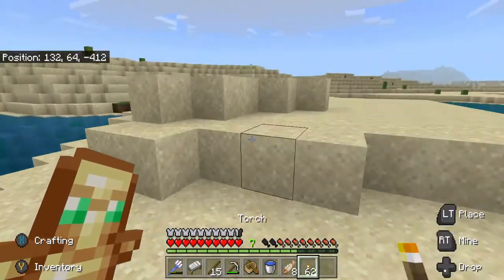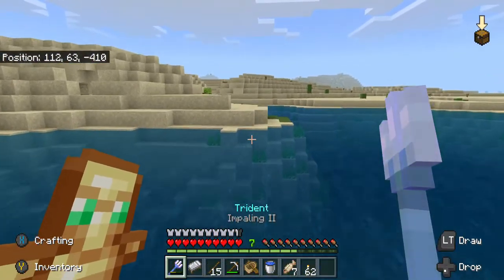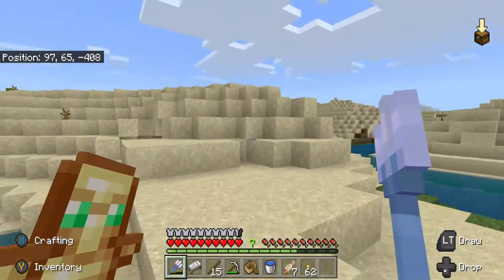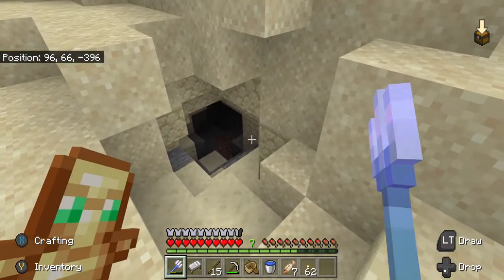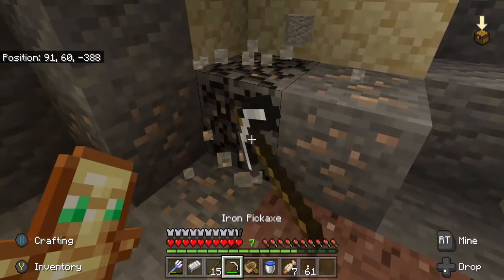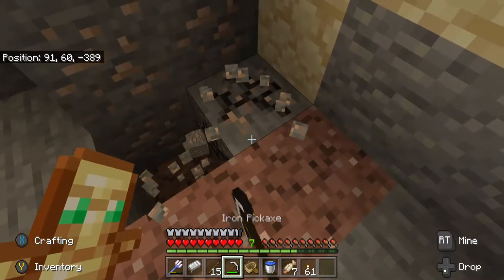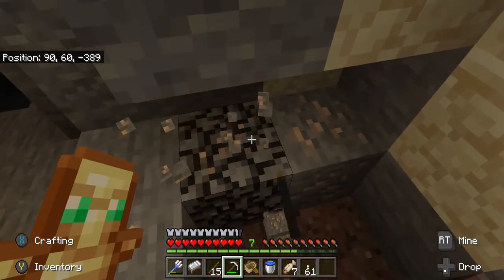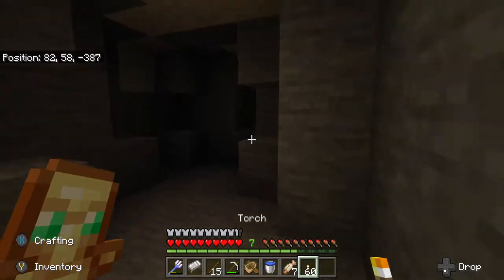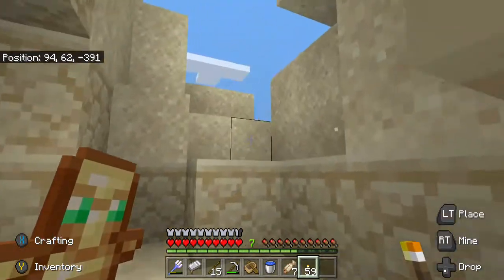Yeah, I'm running low on food. If I keep on running like this, I'm gonna have to get something to eat. I'm hoping to find a desert temple. There's a sweet little cave here. I will take this iron though. I knew it. This cave looked like it would lead to a dead end. That's okay though. No big deal.